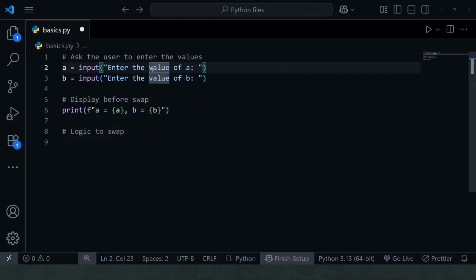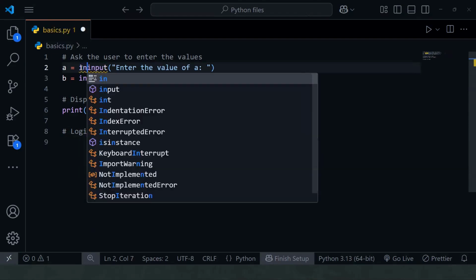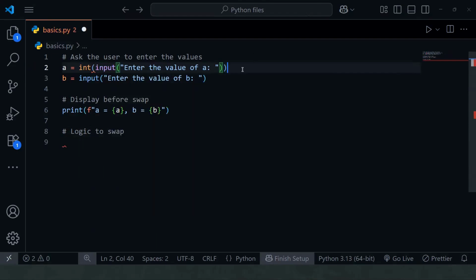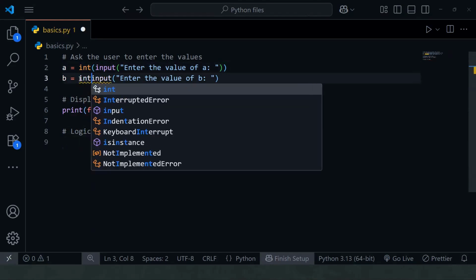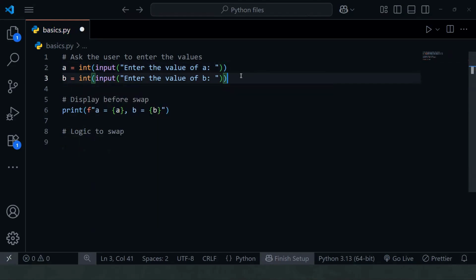In order to do that, we should not use the third variable, and we have to do the mathematical calculation here. So can we calculate using the strings? Can we add two strings? Yes, you can do that, but that's a different story. Can you add two strings to get a number? No, right? We need that input to be integers in order to calculate them. So always use type conversions if you want to calculate anything. So I change the type from string to integer.